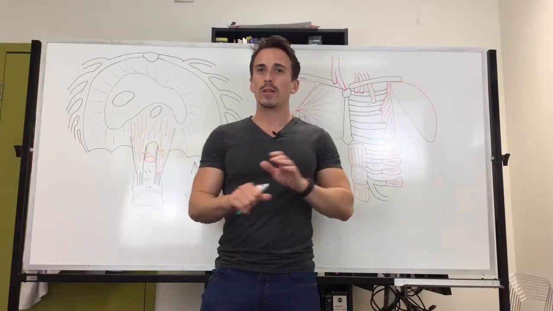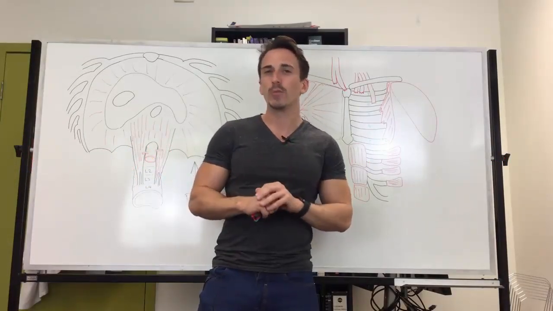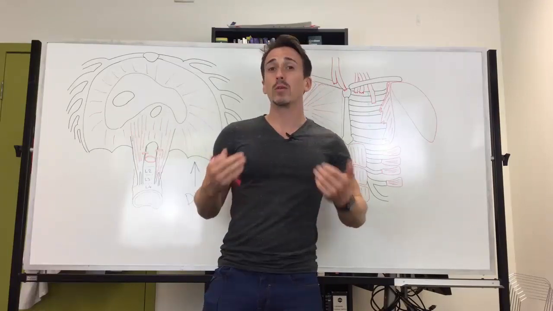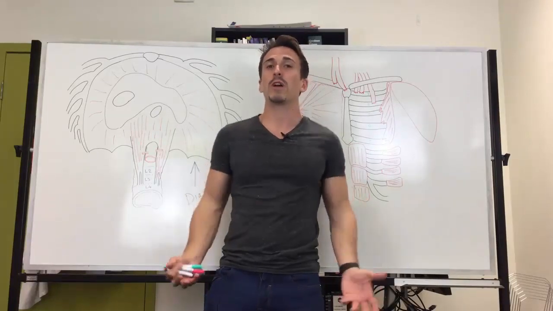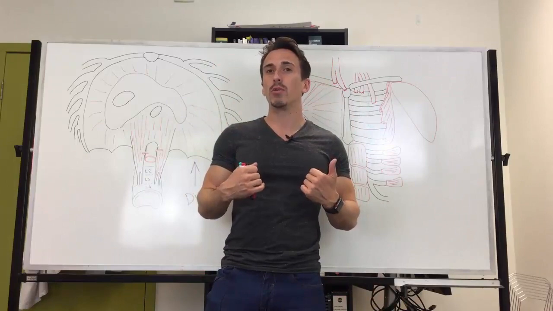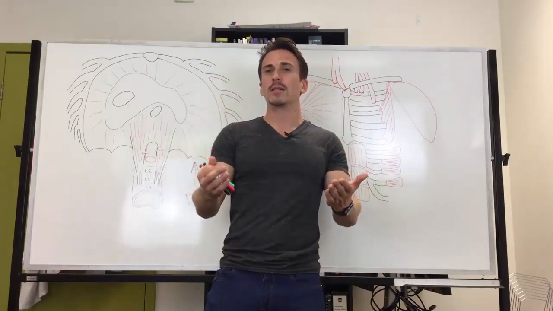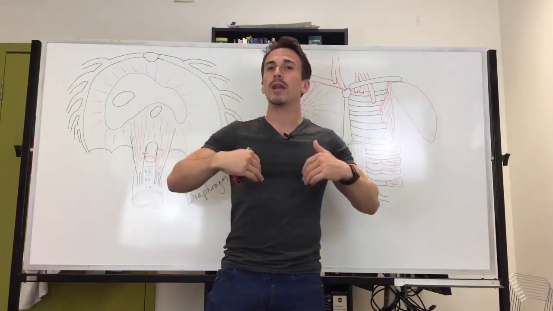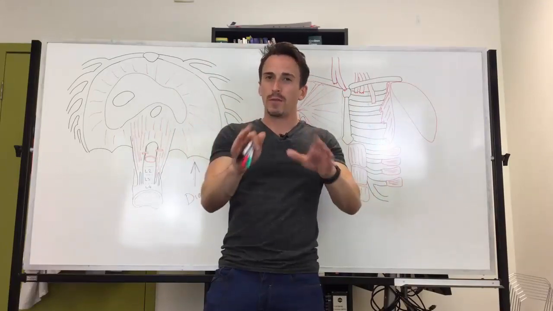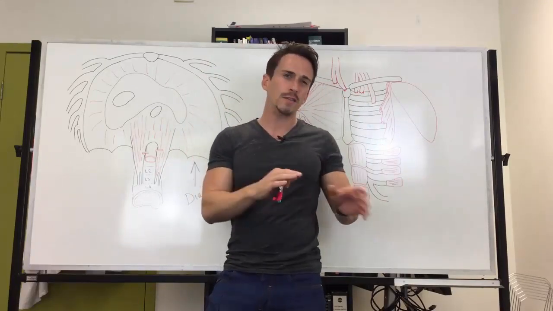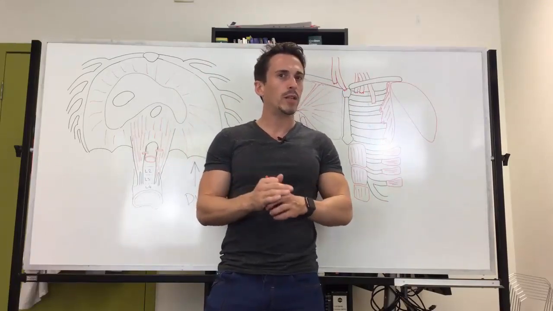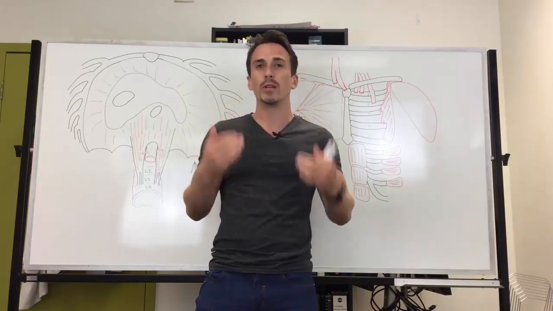So in this video, we're going to take a quick look at the muscles involved in respiration. So these are the muscles that we use to allow air to rush into our lungs and also to push that air back out of our lungs. So the muscles used for inspiration and expiration. Now before we begin, you need a basic understanding of the physiology. So just very quickly, you need to understand something called Boyle's law.